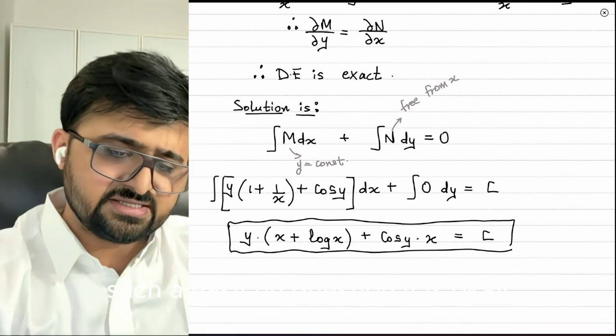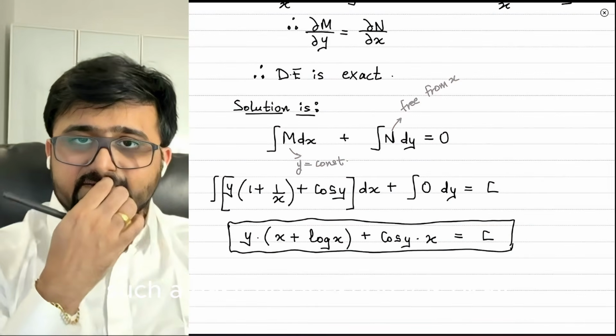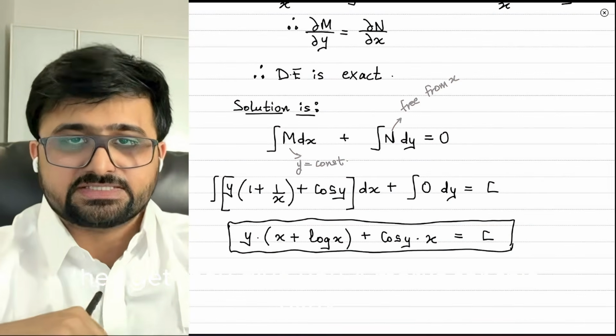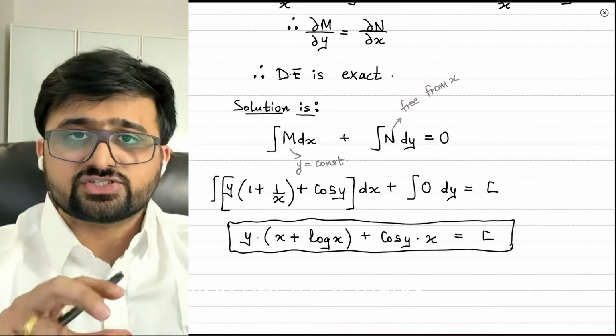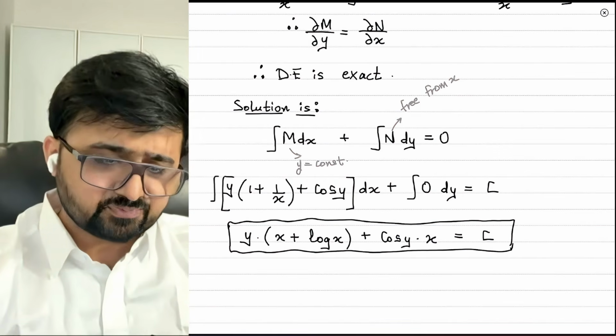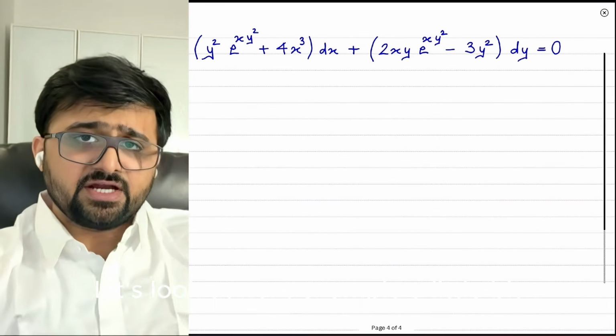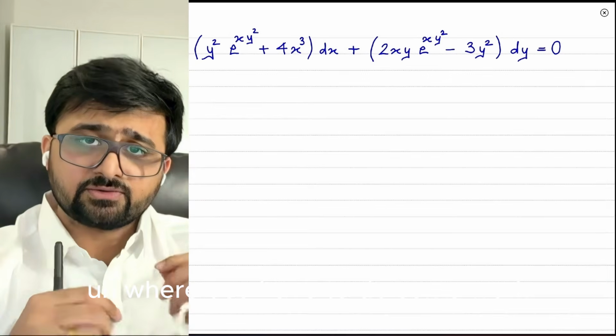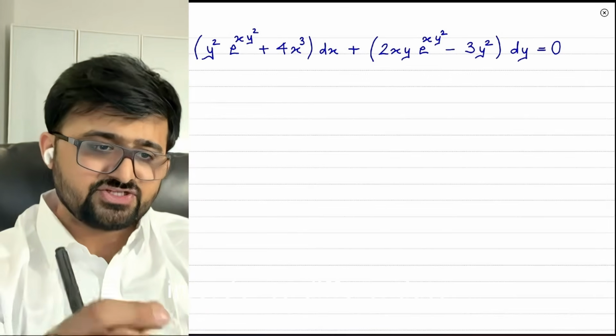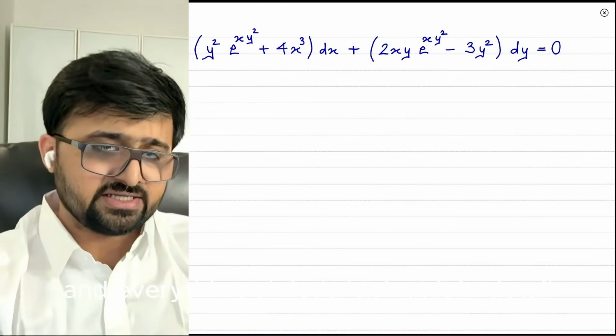Such an easy question it is. They give you 4 marks for this. In your exam you may get such questions for 4 marks. All right, let's look at the next example, where you have to do a little more work in order to differentiate and everything. Let's look at it in detail.